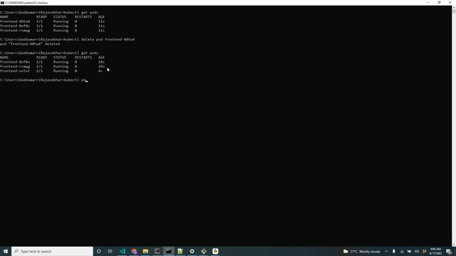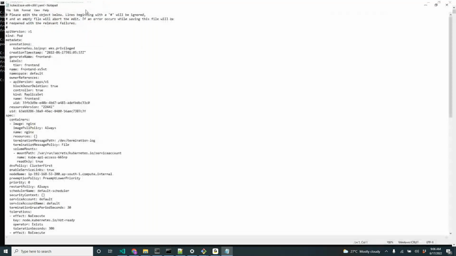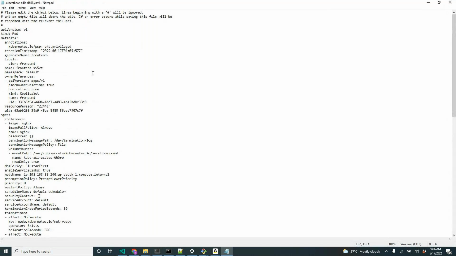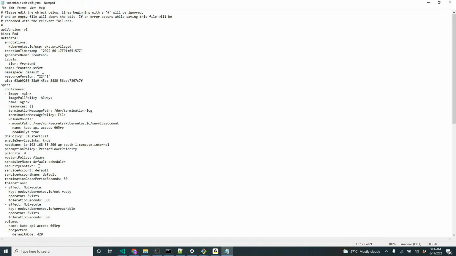Okay, and let me check kubectl edit pod. Let me try to edit this pod. Here you break the relationship with the replica set, like this: the owner reference, and then you remove the labels.